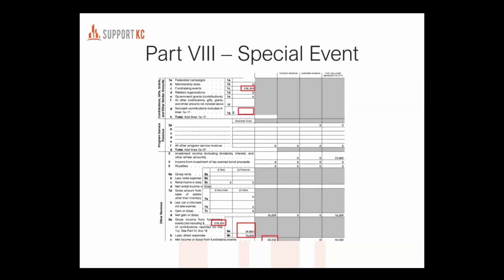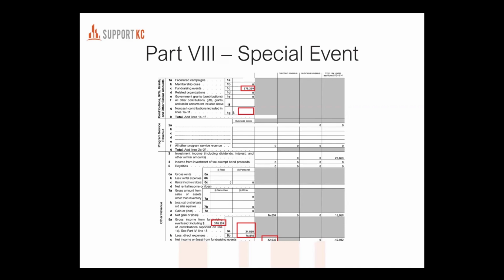So this is an example of where we are reporting the special event income on the revenue section of the 990, and we're also reporting it on Schedule G, which we'll see in a minute. Up at the top on line 1C, this is where your total contributions from the special event get reported. Line 1G is for in-kind; this client didn't have any, but if there were in-kind raffle items or food or anything like that, it would get reported on line 1G.